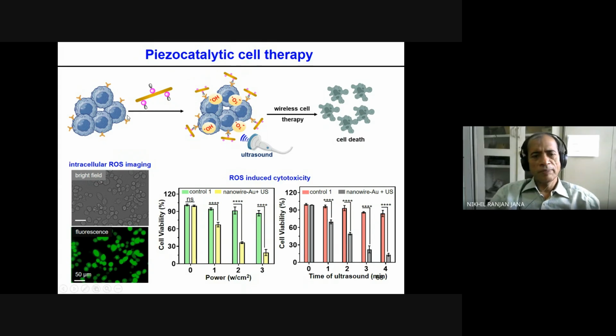So, for example, this is an example of tumors. We first label with our piezoelectric materials, and this is the labeling, and then expose with ultrasound. We routinely do this in the laboratories. This is a tumor spheroid. We make it and then label with our ultrasound-responsive piezoelectric materials, and then expose with ultrasound, and then check the therapeutic performance, whether cells are dead or not, by conventional biochemical approaches. And this is the result of ultrasound-based tumor therapies.